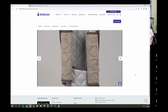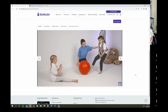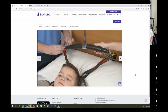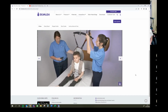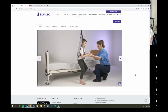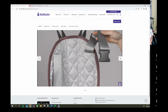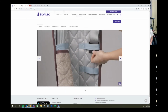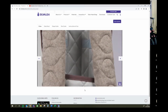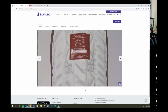So the straps come over the shoulders. There's plenty of room for growth with this one, which is another plus, and it gives good upper body support by those shoulder straps. So the section comes through the groin, connects to the waist section, and then you fix it at the back. So it wraps around to give good hip stability. So it's as clear as it can be. Adjustable tapes go over the shoulders, and then slide through there, you can see the adjustment there for the positioning. Added a little groin section and then it clipped around the back.